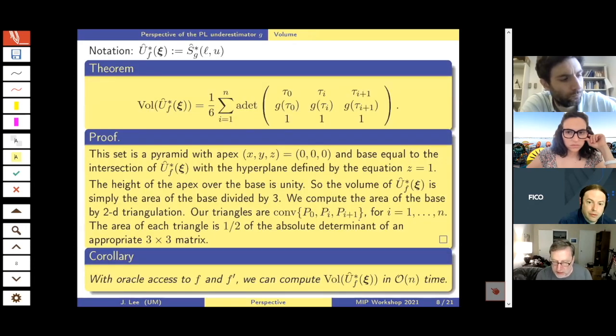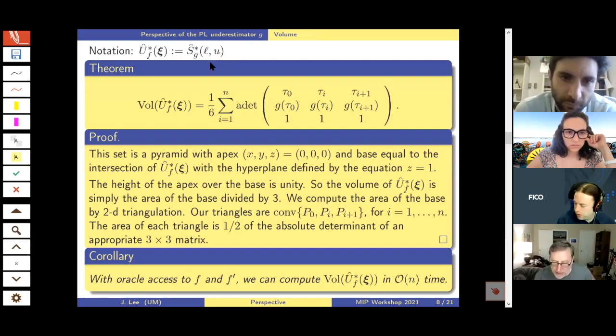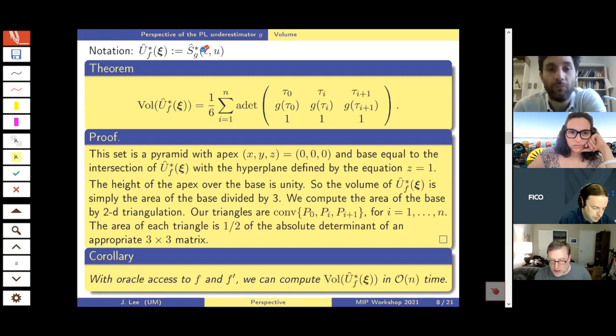So the first thing, and sorry about all this notation, but I better start unpacking it now. L and U, you know what they are. That's the range for the x. G is that g I talked about. We're given an f and we produce this g. But of course, to do that, I need these points. And don't worry about that little cap over things. That has to do with some latent notation that's not important. And star just means perspectivization.